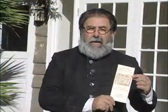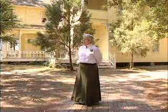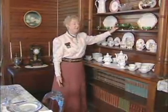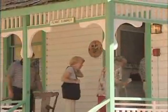You're already at your first stop on the tour, the Visitor Center and Gift Shop, which was originally a 1930s beach house built on Madeira Beach. Make sure and pick up a map and a schedule of the day's tour times to help make the most of your day here. Although tours are self-guided, several of our buildings feature costumed volunteers who will interpret the lifestyles of Pinellas County's pioneers and early residents. The times of these tours vary daily depending on the availability of our volunteers.